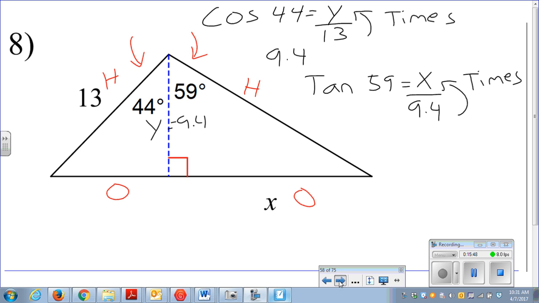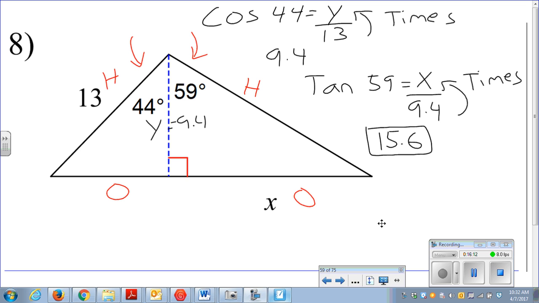And step 4, enter it in my calculator, and I get 15.6. So the measurement of this line here is 15.6. Okay, now these are solving the measurement of these lengths of the triangle. It could also be used in context in real world situations. So that's what I'm going to show you next.